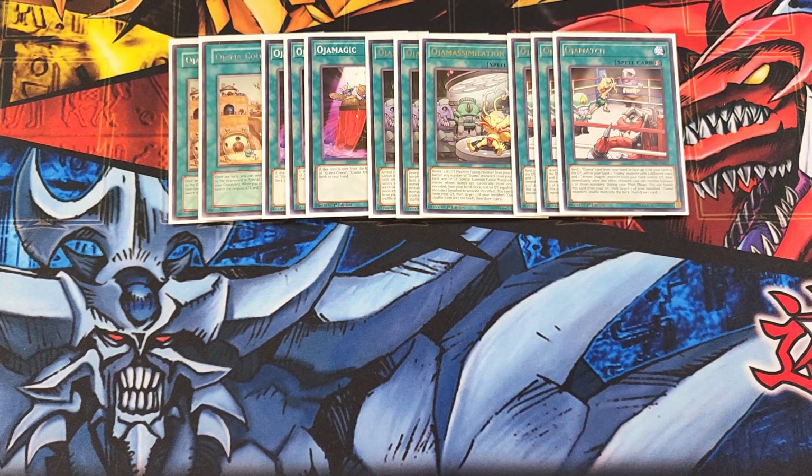to be able to use with cards like Ojama Red, which is just such a good ability because it'll swarm the board without even using your normal summon, which is really cool.